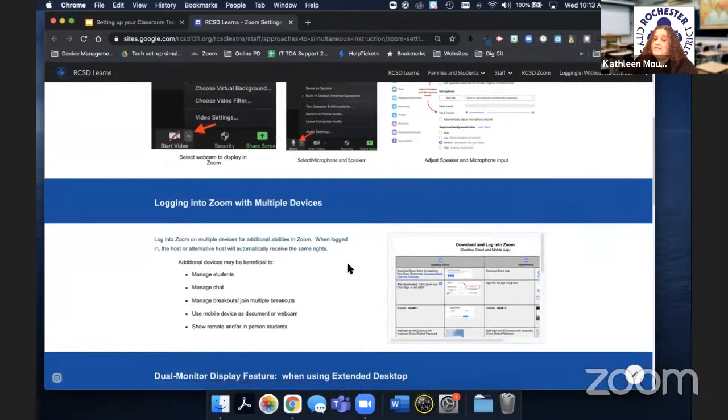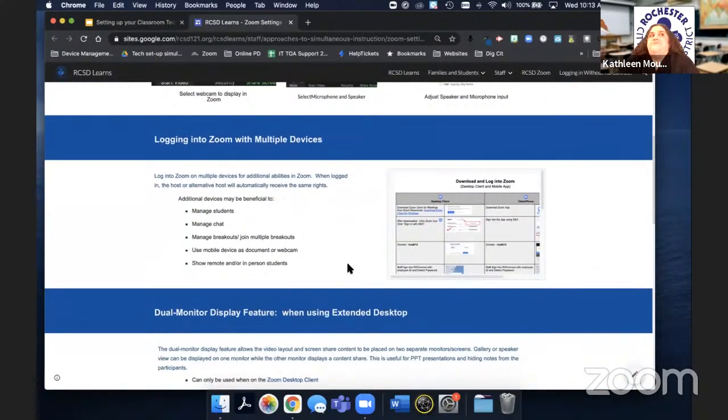The next piece that we found that was very important to talk to you guys about was the fact that you can log in as yourself on multiple devices and join the same Zoom. So people say, well, why would I want to do that? Well, you guys have a laptop in, so this is our laptop group. You'll be logged in on your laptop, which means you'll have it on your laptop, on your smartboard, so you can see it.